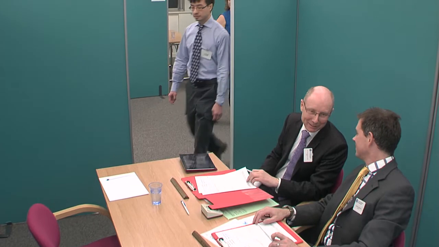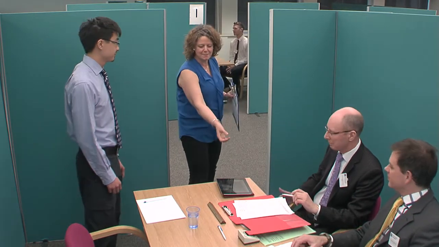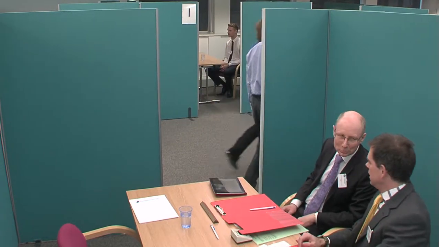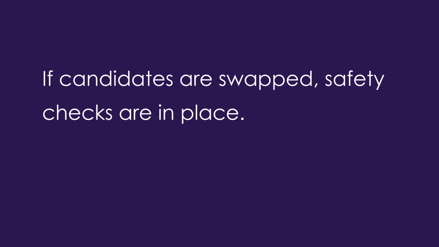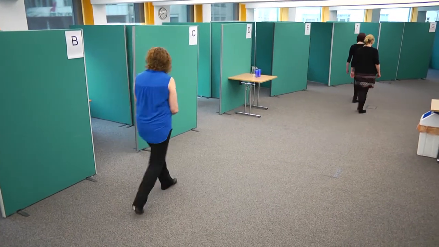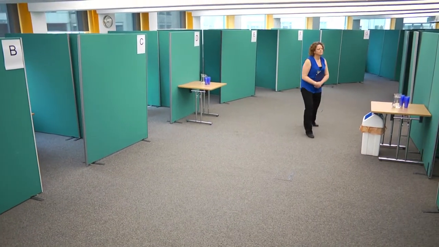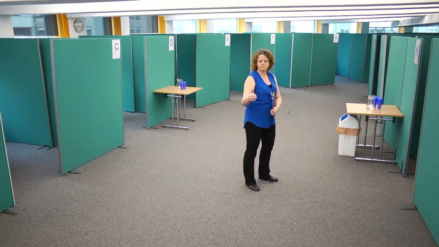Where a candidate knows either one or both of their examiners, then the candidate will normally be moved to another cubicle. So even if you don't know your examiners, you may be asked to move to another cubicle to achieve the swap. Don't worry about mark sheets and candidate numbers being mixed up. There are a number of safety checks in place to ensure there is no confusion. The floor supervisor will ensure that everything is transferred correctly. The floor supervisor will make a final check in each cubicle to ensure everyone is settled before they give the signal for the invigilator to ring the bell.